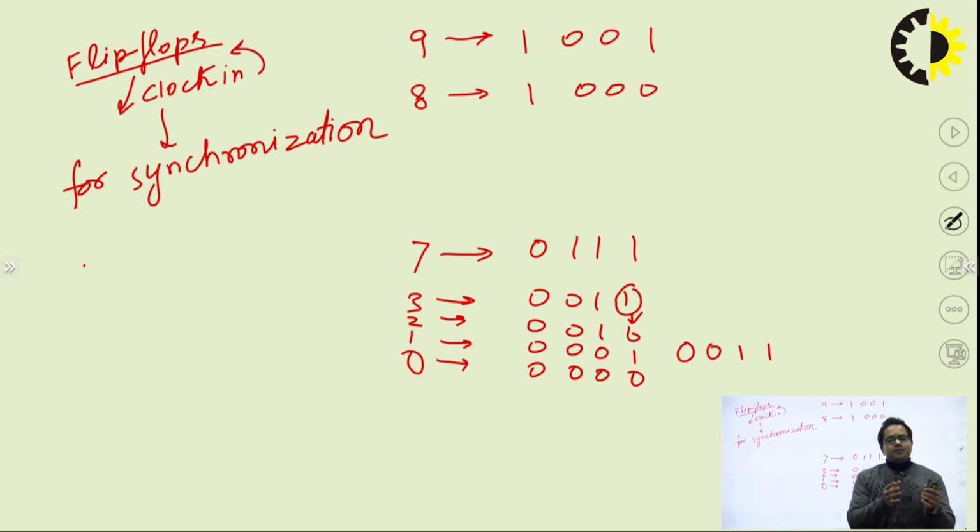So that means another point of difference can be written like this: a latch is going to respond for the moment we are applying the inputs when it is enabled, whereas a flip-flop is going to respond only if we are applying a clock signal to it. If we are not applying a clock signal, it will hold the past value and it will not respond to whatever changes we make at the input terminal of the flip-flop. So that is the two points of difference between the flip-flop and the latch.